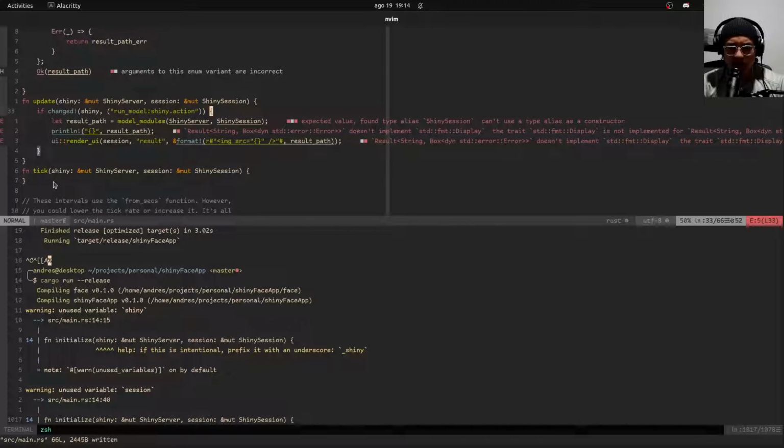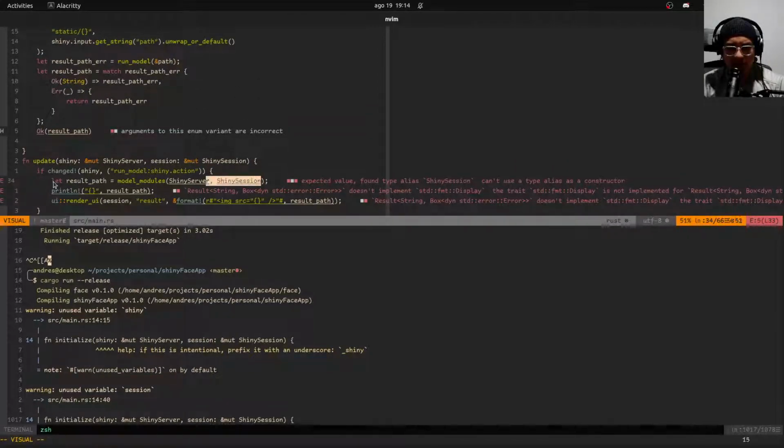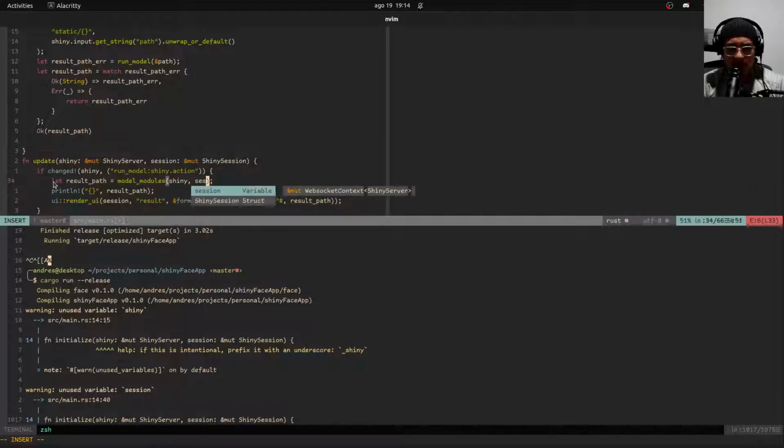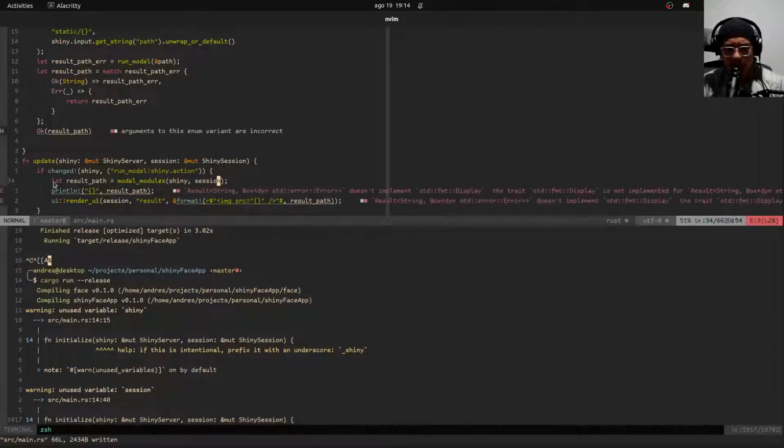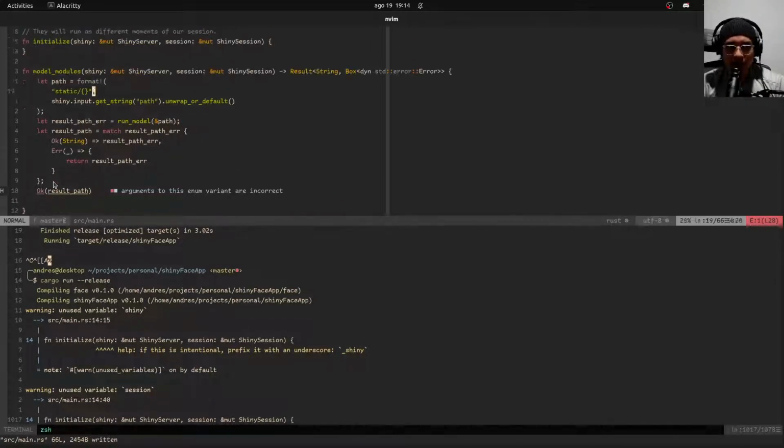So expected value found alias. Oh yeah, right here it's Shiny and session, right? There you go. Passed it on. So here I would do an unwrap or default because I want it to be an empty string if it doesn't work. And now in my error handling, I can actually do some cool stuff.